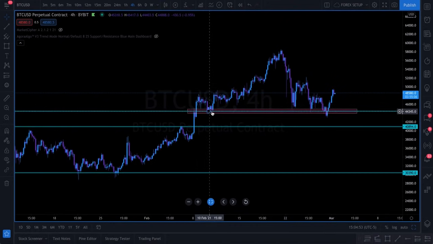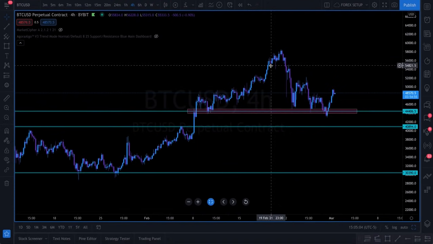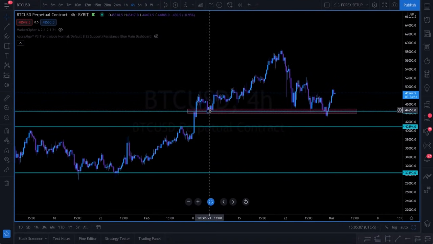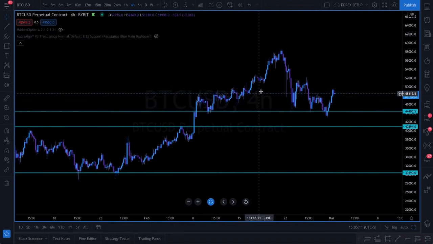And when price gets back to these areas, I'm going to become very interested in a trade because I know historically when price came to this level, there was a reaction. There was a big movement off of this level, whether it be a huge move up, or sometimes when prices come to supports, they break through and there's a huge move down. So we're going to be marking these levels on the 4-hour time chart.